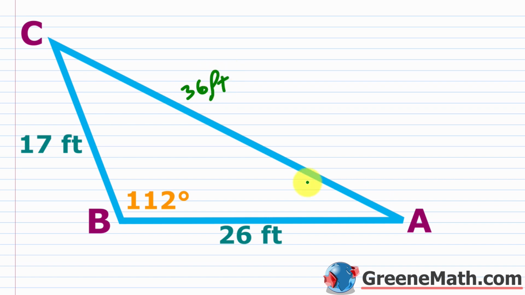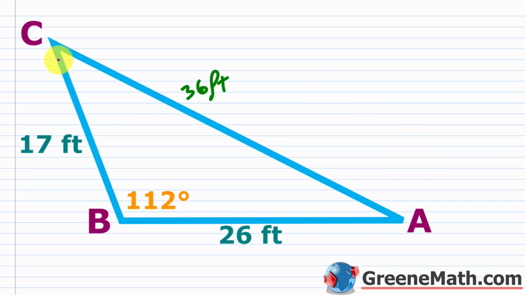Now the next step is to find the measure of angle A and the measure of angle C. Typically we'll use the law of sines to do this, but I want you to remember that when you end up using the inverse sine function, you cannot get an obtuse angle out of that. Because this angle right here is an obtuse angle, you can actually figure out the measure of angle A or angle C using the law of sines. You don't have to do anything special there. But if this was not an obtuse angle, you would want to solve for the smaller of the two angles so that you don't end up with the wrong angle measure because of the inverse sine function. So I'm just going to stay consistent with that just so we don't make a mistake in the future.